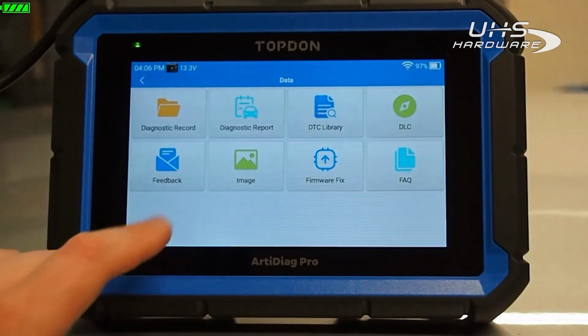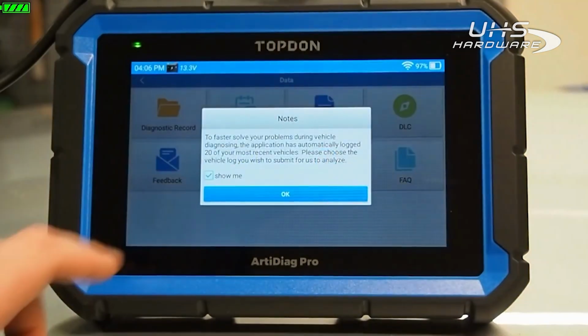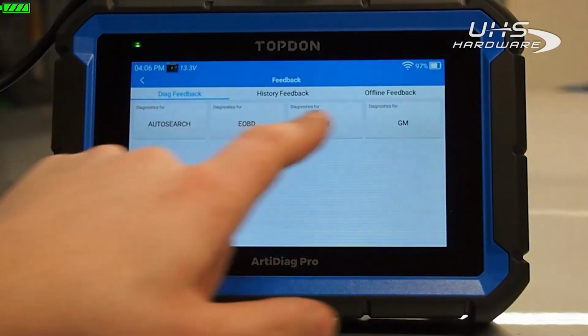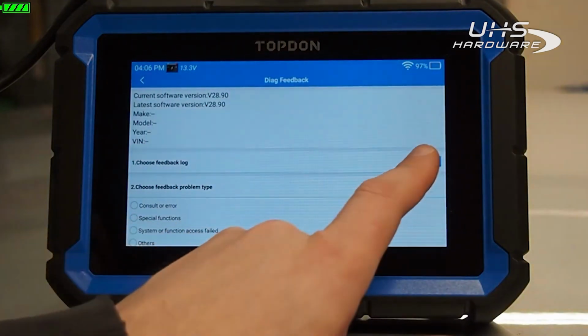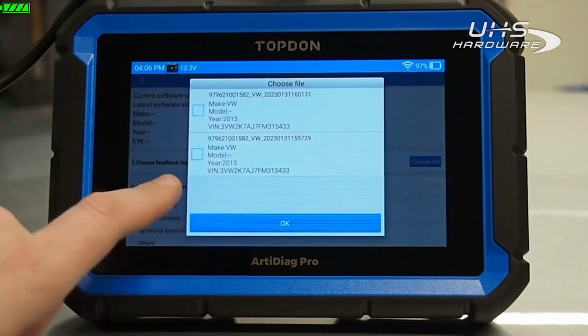Feedback is what you want to use if you have any issues with your tool. So if some data is missing, you can't talk to a specific module, things of that nature, you would want to go into the feedback section here. It's going to save the last 20 vehicles you worked on. You're going to select which vehicle that you have, any vehicle that you had an issue with. Then you can attach your log file, and I usually just attach all the log files.